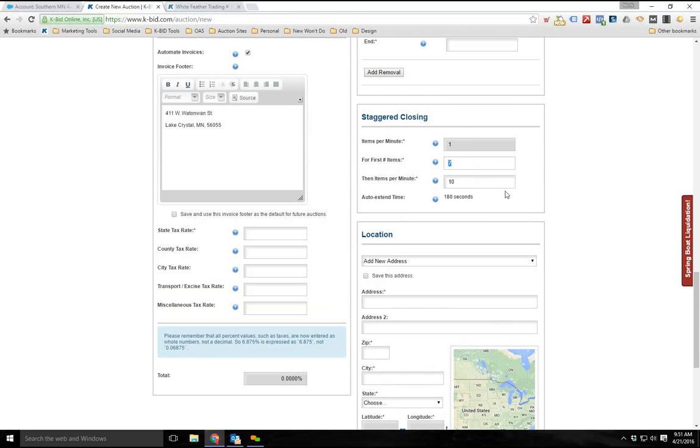For example, if I had 100 lots, it's all pretty similar stuff, similar lot values, I'd probably just do 1, 1, and 5. In that way, the entire auction would wrap up in about 20 minutes, not including the auto extended overtime bidding. So, our recommendation is between 15 to 45 minutes, somewhere in that range. Certainly, if you have a larger auction, it's going to go much longer than that in some cases. If you have questions on it, let me know. It's pretty straightforward, though, as far as what these options are to get the staggered closing.